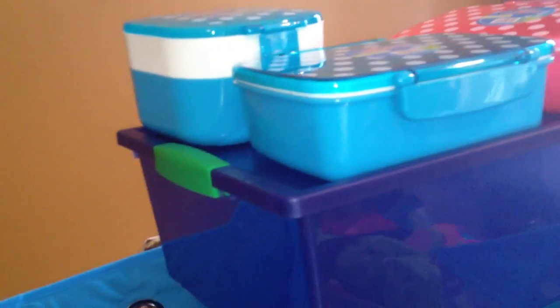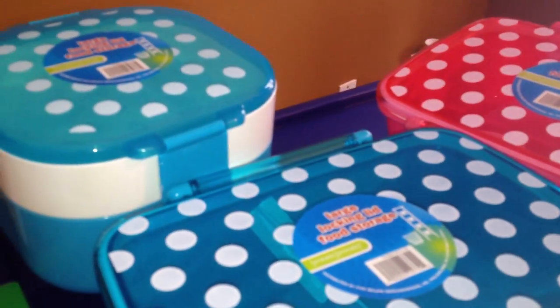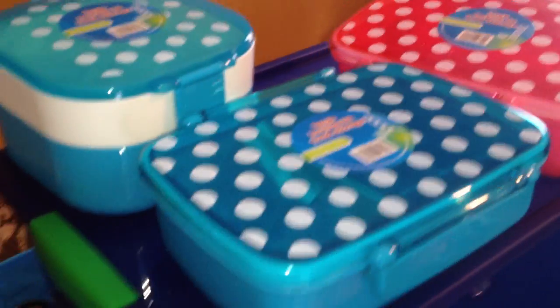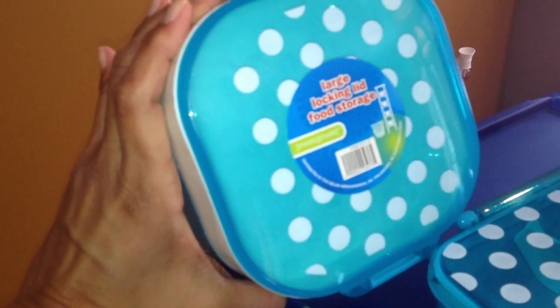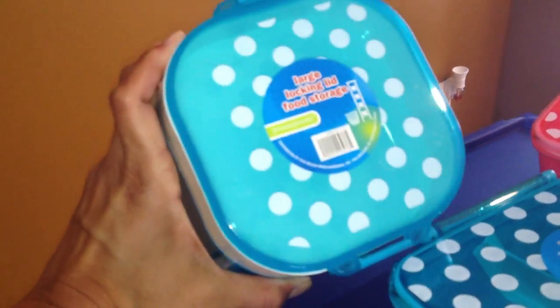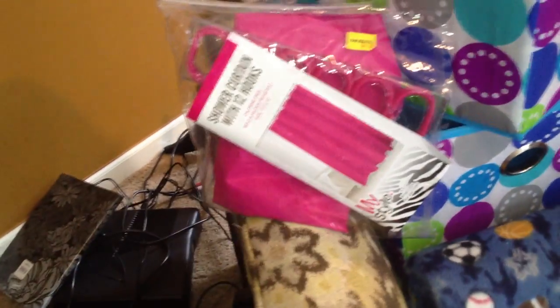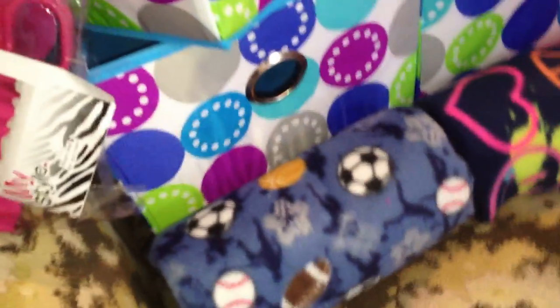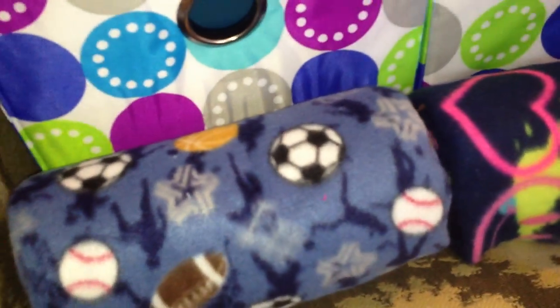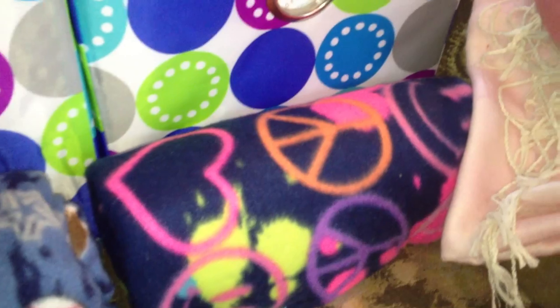Speaking of storage, look at that little blue box — nothing wrong with it, blue and green with the lid. More storage for food: these little polka dot locking food storage containers. I have two rectangles and one square; one looks like it has two little units in it. Very cute in light blue, teal blue, blue, and pinkish red. Here are some shower curtains with 12 hooks — Five Below had those for four bucks. Look at these cute little throws for little kids: one with a sports theme and one with a little girl's room theme with pink hearts and peace signs.